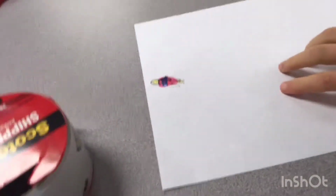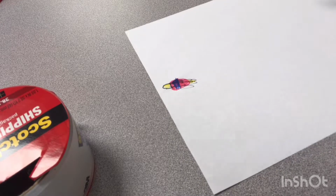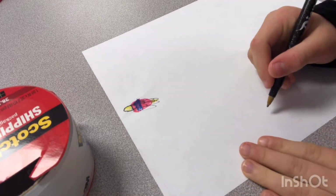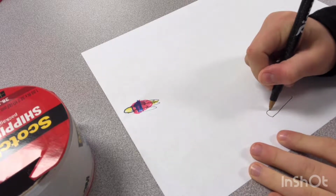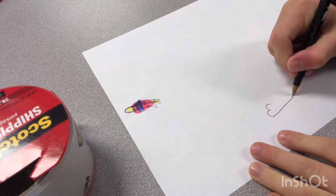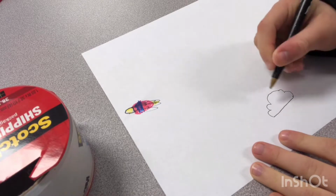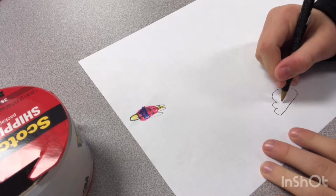So basically, what we're going to do now is I'm going to position you guys like this so you guys can see what I'm drawing, from the front, my way. Okay, guys, so I draw a line, then I do a bump, then another bump, same thing on the side, bump, another bump, then I do one big bump that connects all the bumps. And then I do the cute little eyes, you know?